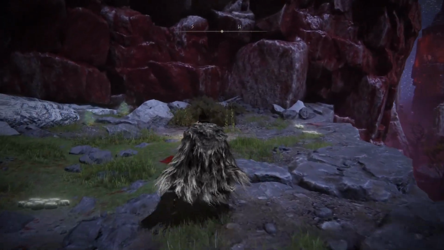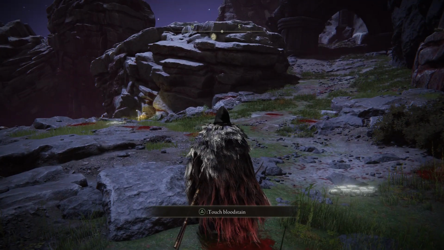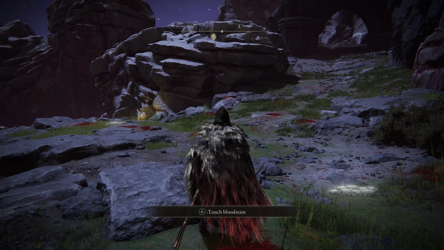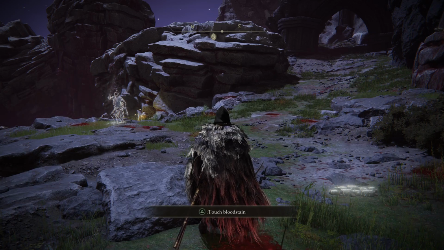Now, if you want to do this build, I would suggest using maybe the Katana and another katana of your choice, or maybe a dagger that has bleed, something along the lines of that. But let's go over where to find it, and we'll start with the Rivers of Blood.